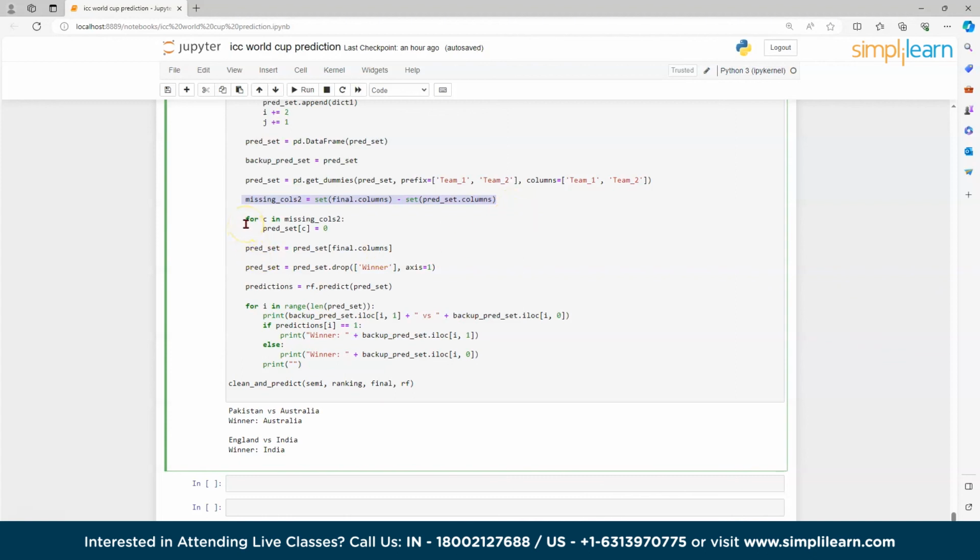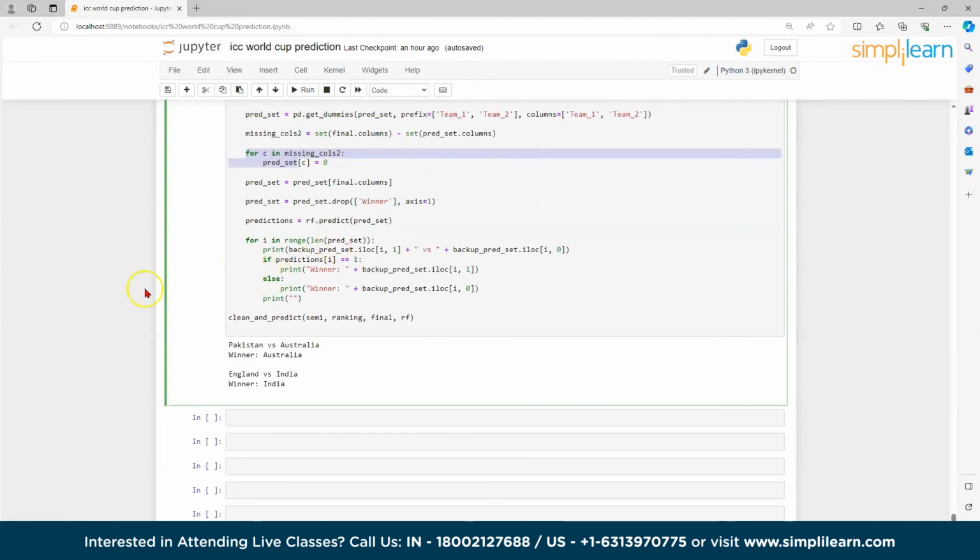And here I am adding the missing columns to the prediction set data frame and setting their values to 0, right? Okay, here this one is for reordering the prediction set columns to match the final data frame's order, right? And later on here, it will again loop through the prediction set data frame and print the match prediction and the winner.